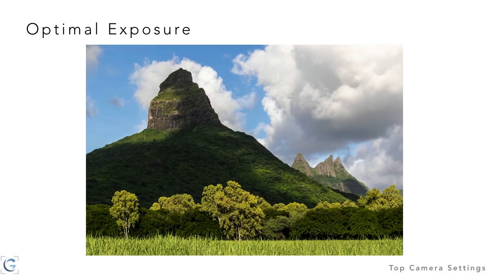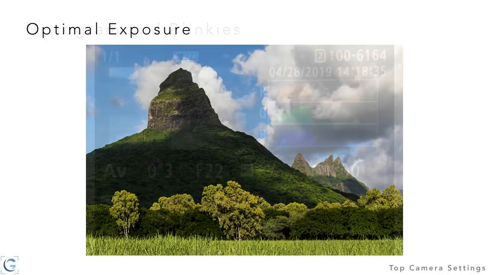So here I would want the bright areas of the cloud, for example, to be as close to white as possible without actually losing any texture or detail. That's going to give me maximum information, and that in turn translates to minimal noise. And so this is what's referred to as expose to the right, which refers to the histogram. We want that histogram shifted as far to the right as possible without actually clipping highlight detail. Yes, it means that you might have to make adjustments, darken down the photo in post, but that's better than brightening a photo in post where you're going to reveal more noise.